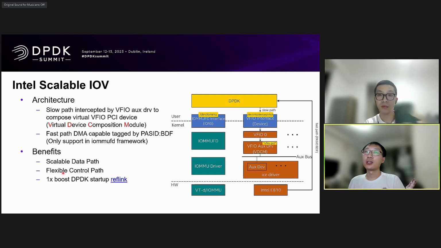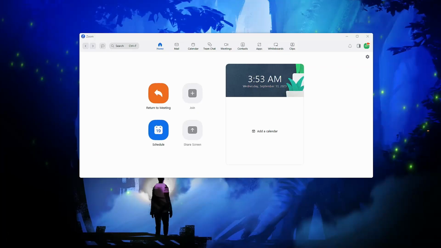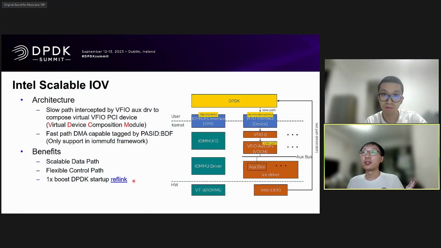Due to this benefit, this can boost the DPDK startup time. Compared to SR-IOV, Scalable IOV can decrease DPDK startup time by 50%, and we have a reference link here where you can see more detailed data. Also, we gave a presentation at last year's DPDK summit, about speeding up DPDK startup by device composition, which also has some introduction about this DPDK startup.